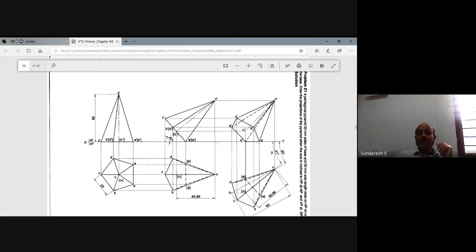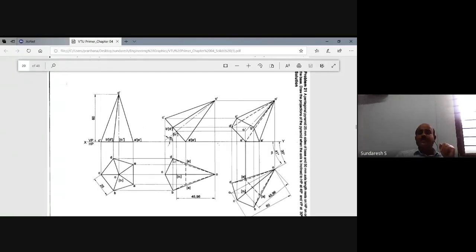O dash, O and A and E. So this is what we have drawn over here. This is also an invisible edge, whereas O dash and E dash is completely visible for us. So we have joined it; that is a visible edge in the top view. So this is OC. So this is the top view of the second position of a pentagonal based pyramid with the axis inclined to HP at 45 degrees.